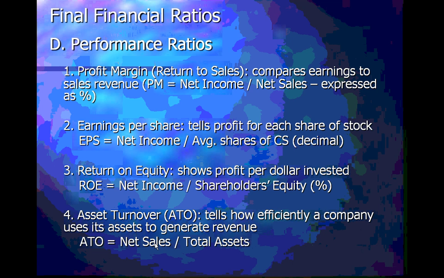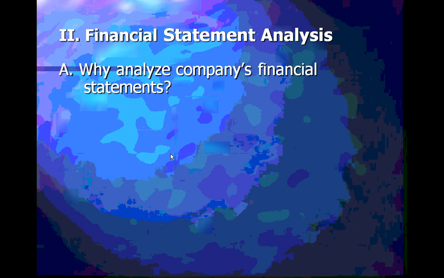So it's simply net sales divided by total assets. That's going to be in dollars, so this is going to be a turnover ratio. It's going to be a number again. And so the asset turnover ratio tells you how efficiently you are generating sales dollars for your asset base. Okay, final segment of the year.